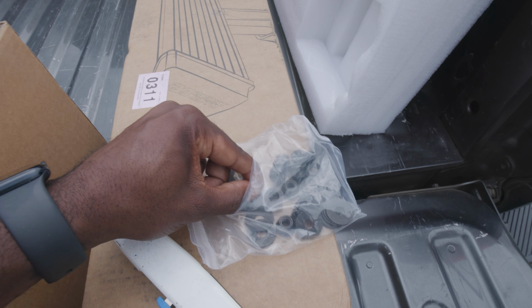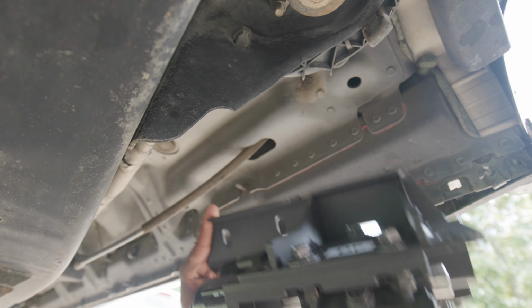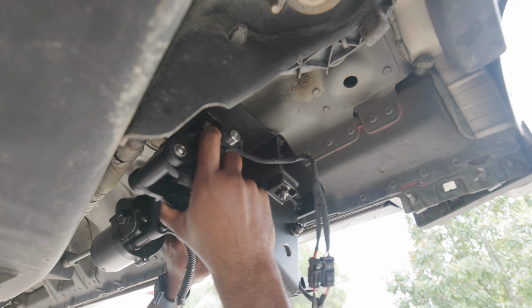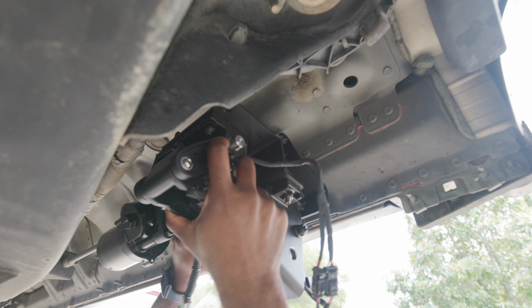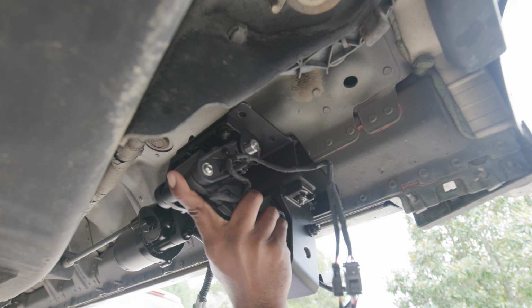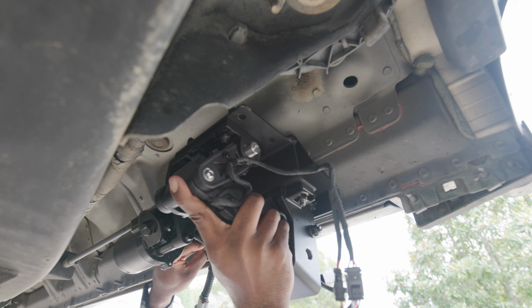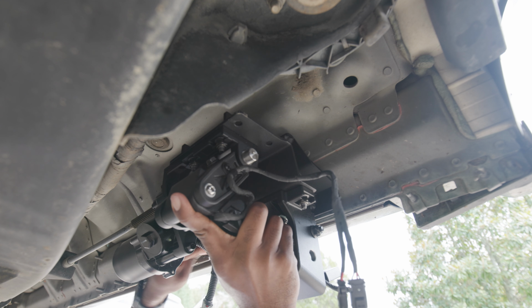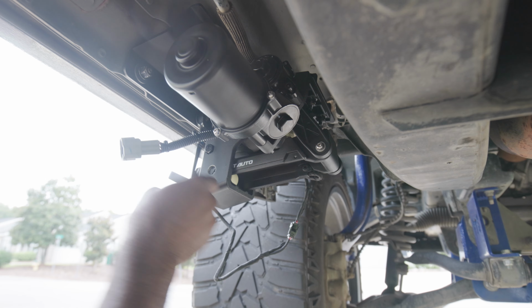They do give you everything you need. We got the washers and the lock nut. You'll see where it says DF, so that means driver front. Line it up, put it on the stud. Now you get your washer and then your locking nut. Then you need at least a 13 millimeter socket to get it on. You wanna hand tighten it, but have it not too tight, of course, just in case you need to make some adjustments.